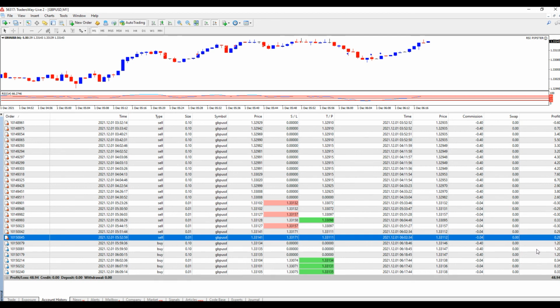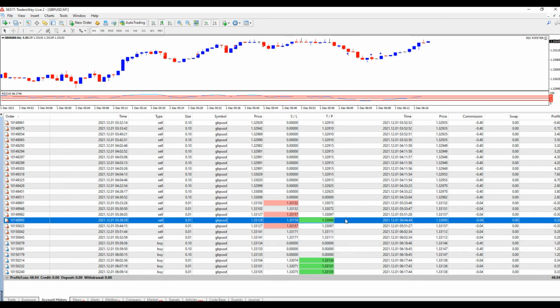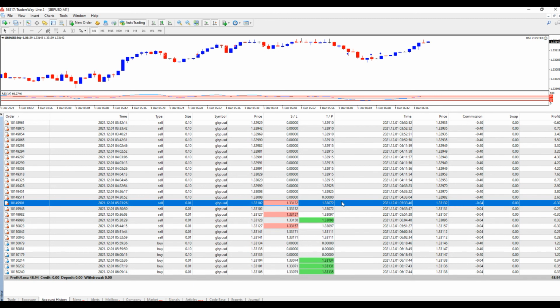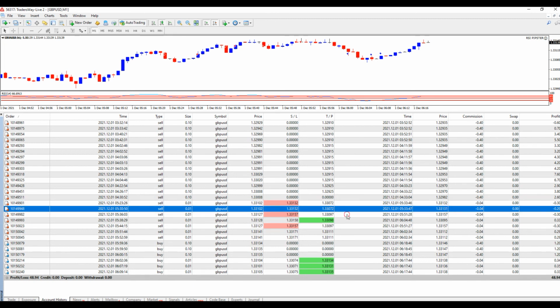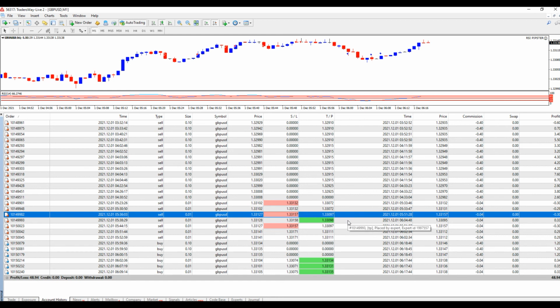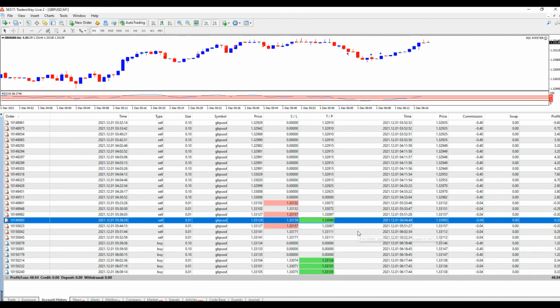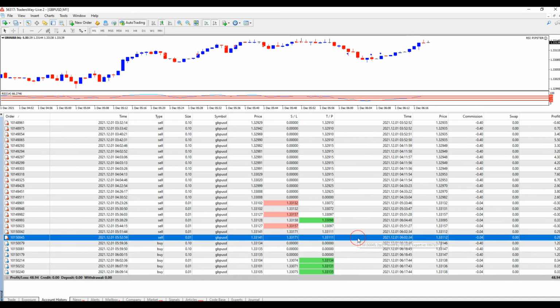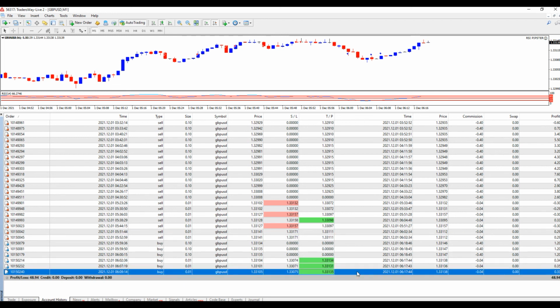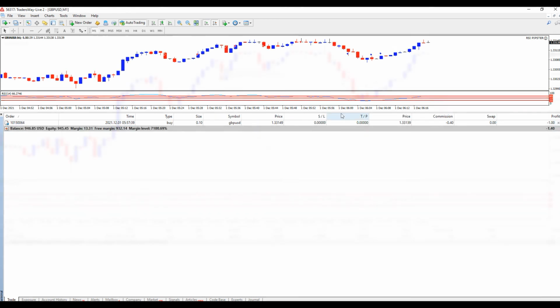All right, so the auto trader, right out the gate, it lost 1, 2, 3 trades. And then we made a trade, so it lost 4 trades, and then it came back and it won 1, 2, 3, 4, 5, 6. So overall, the auto trader was slightly profitable. And that is just running.